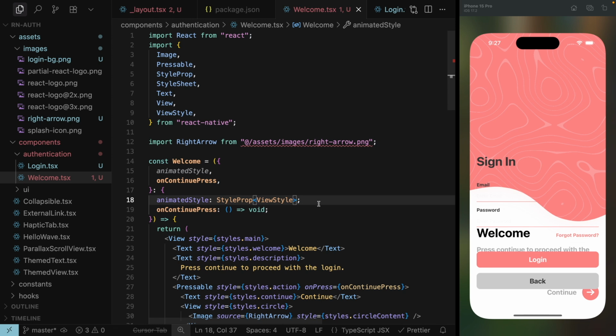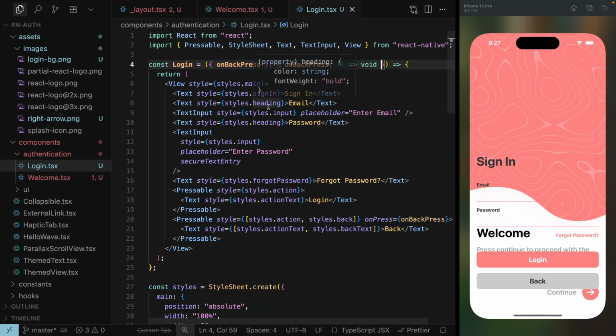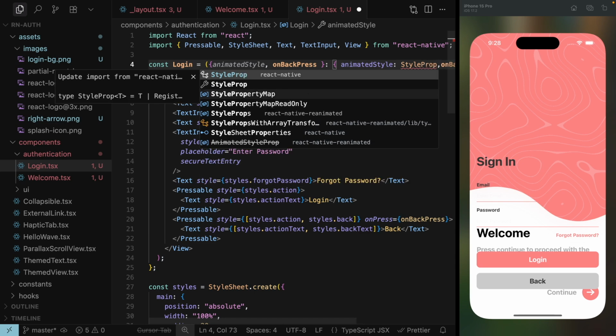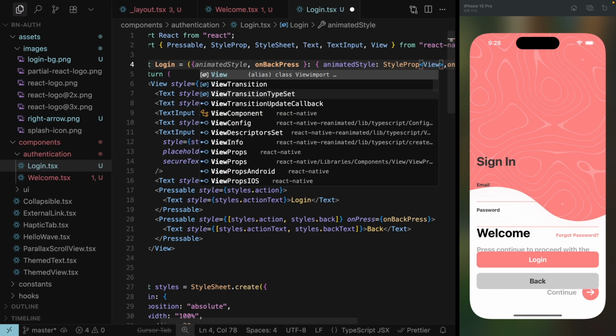Yep, that's it. And same way I will copy this, and inside login I will do the same thing, animated style, style prop from React Native, and it is for view style.